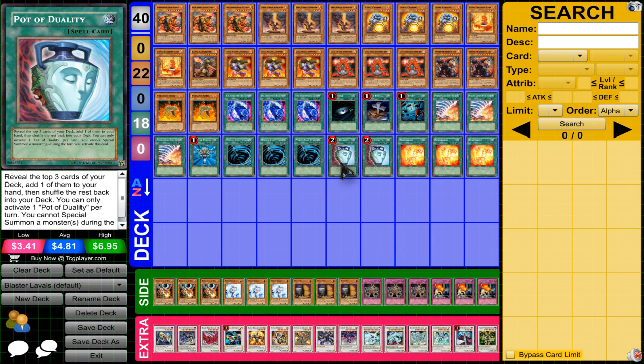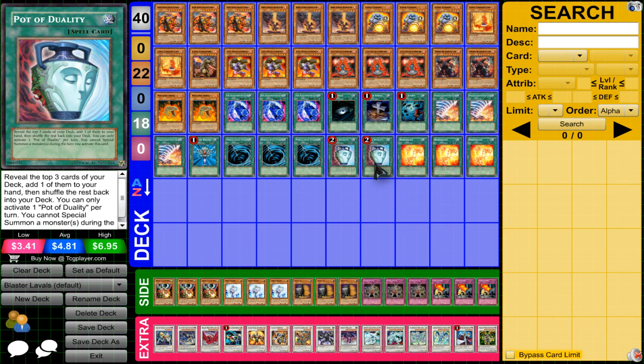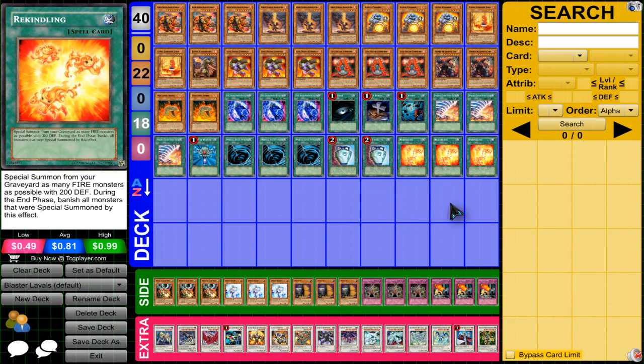It slows you down because it stops you from going off that turn, but I just prefer it because it lets you get exactly what you want, and if you don't have that Conduction Field or that Rekindling, it can get you that very easily. And the last card in the main deck is the Rekindling. This card is straight up broken.